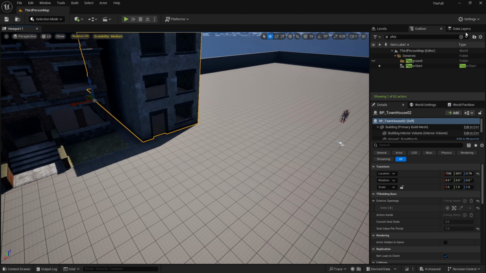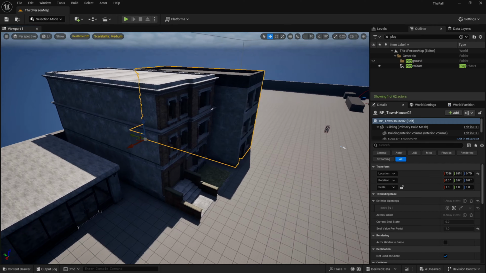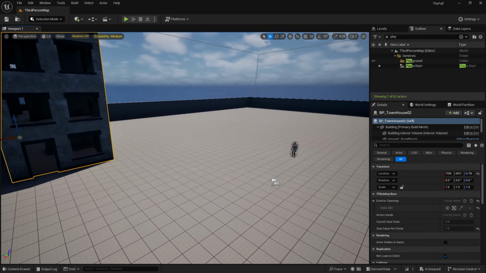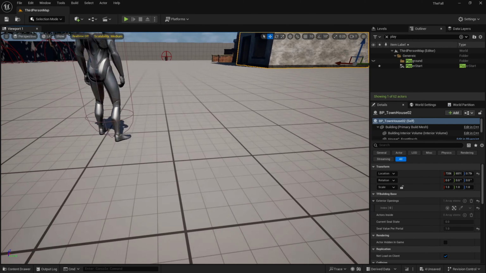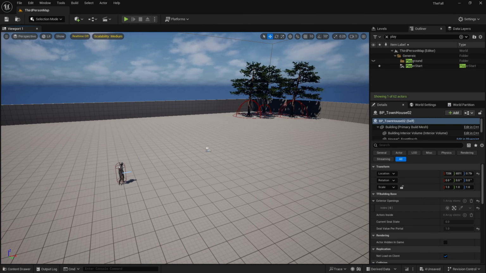So next episode, though, I do intend to move on with the AI and going into the attack state. That will be what we work on.